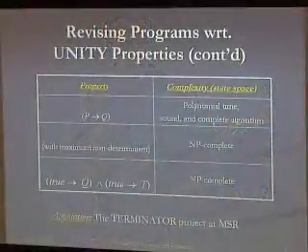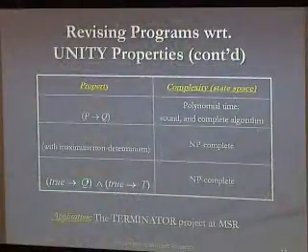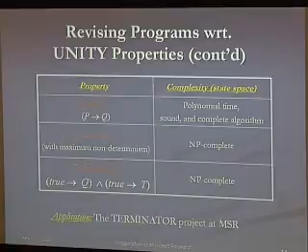Now, a more counterintuitive result, which took me about a year to convince myself might be a hard problem, is this. Let's forget about the leads-to property. Let's just say we have the leads-to properties true goes to Q and true goes to T, which are basically two eventually properties. This is eventually Q. This one is eventually T. And we want to make sure that starting from any state in the program, we always visit Q and visit T. My intuition was the problem should be easy to solve.